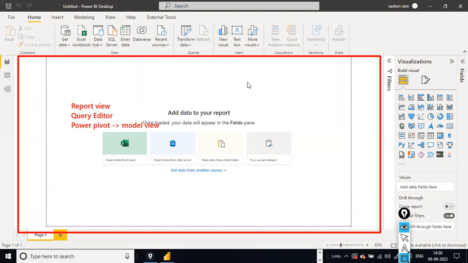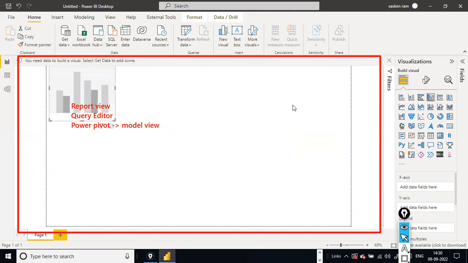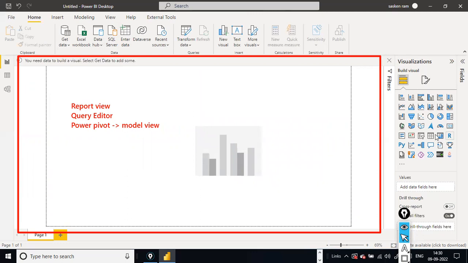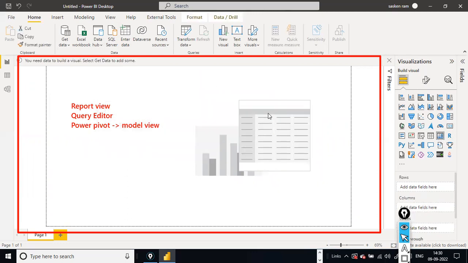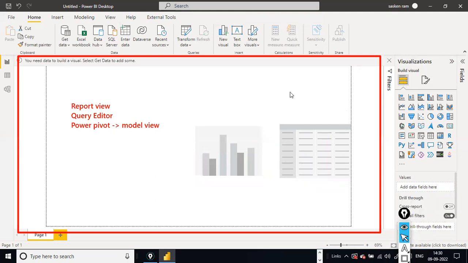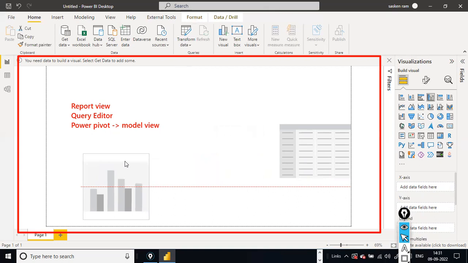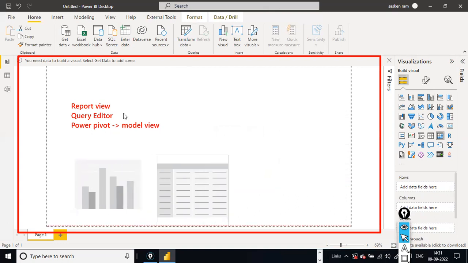This is where we can create charts and so on. For example, under the visualizations pane on the right side, you can see different visuals. What do you mean by visual? It's all charts. For example, I click on the clustered column chart. This is one chart, and in addition to that, I can use a tree map visual. Whatever chart you want, you can just click on it beneath the visualizations, and it will get moved to your report canvas. This is where we create the report. Now I understood where to create the report. This is what is called your report view. This is one component.